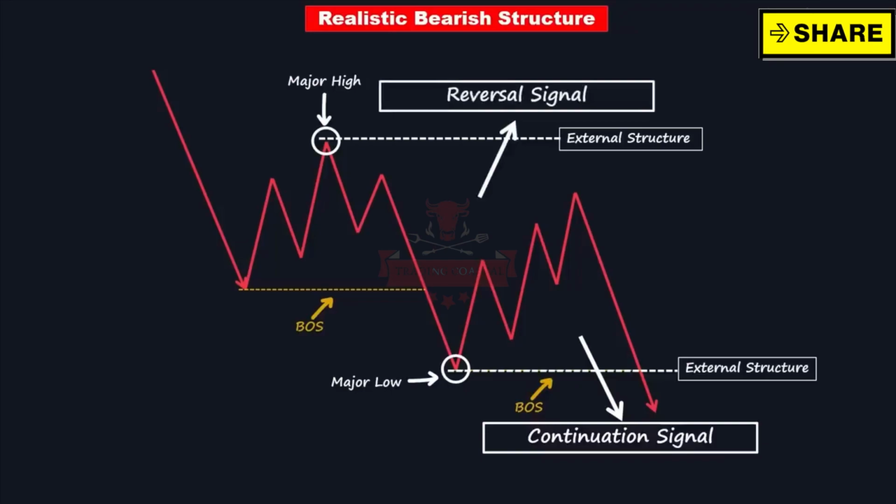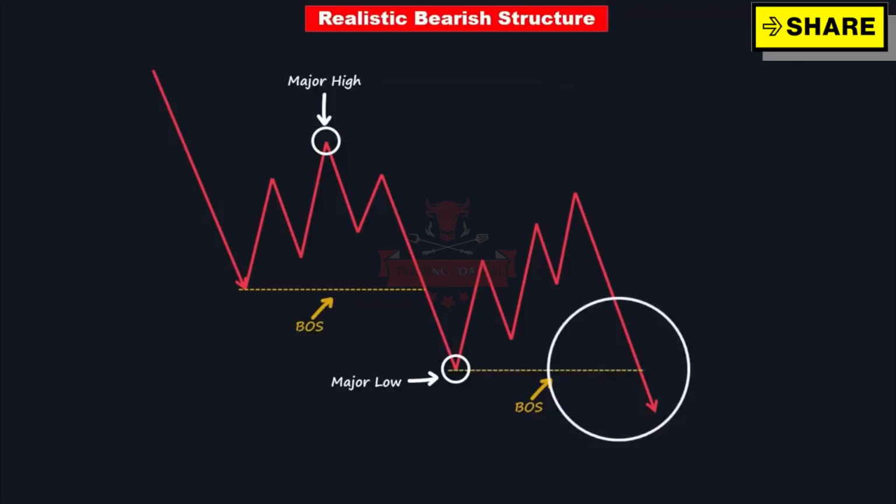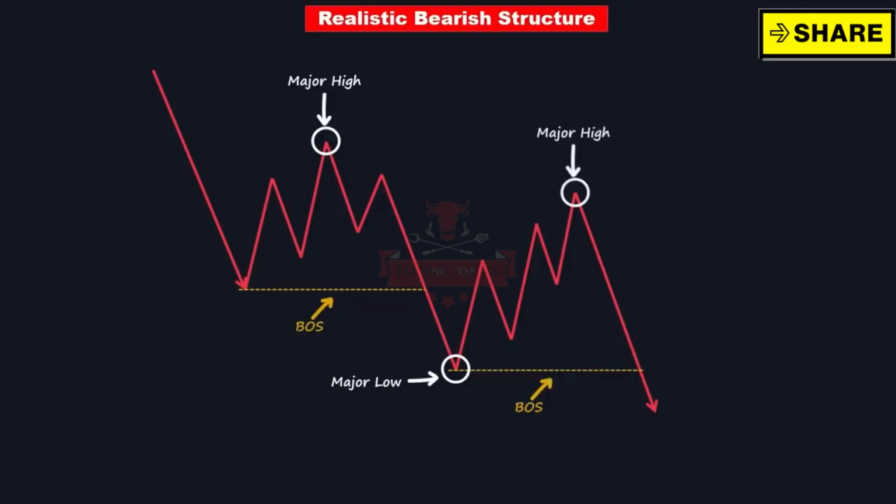In simpler terms, the nature of internal price action within the external structures doesn't matter, as long as the price remains below the most recent major high, indicating a bearish market. As the price retraced upward, it formed a series of internal highs and lows within our trading range. However, it eventually went back down and broke the recent major low to the downside. This internal high located at the extreme becomes our newly generated major high. This is because it represents the highest internal high created before the price initiated a strong bearish push, resulting in a new break of structure.